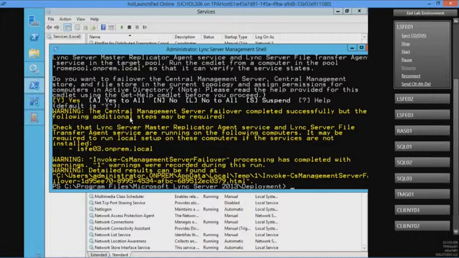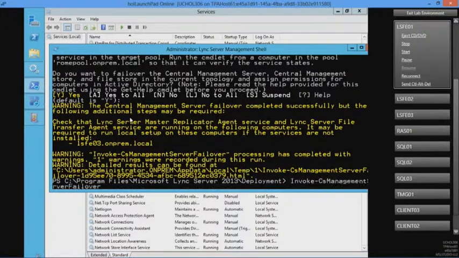The big thing that's different is the edge server, we can't flip it back. So it's the exact opposite order because it's not up yet. So we have to bring up the pool so we can move back the edge server's registration. And then again, if we want to move CMS, we can. So what we're going to do here is run the invoke command again. There it is.